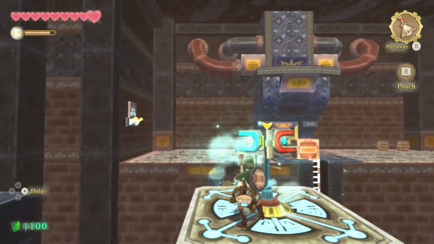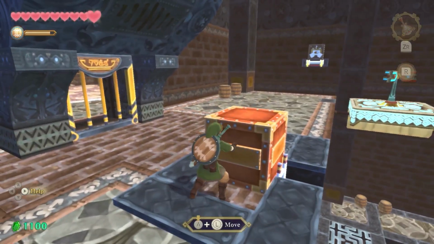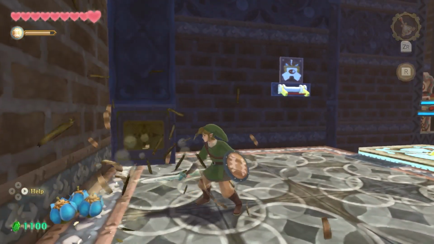Pushing to the fan. There we go. And now we can pull this out so we can actually climb up here at any point we wish. This is something we want to do. More bombs.